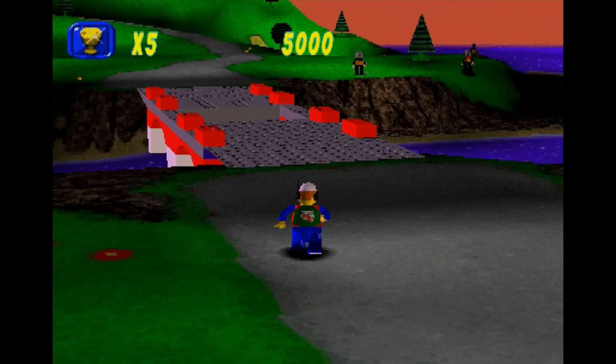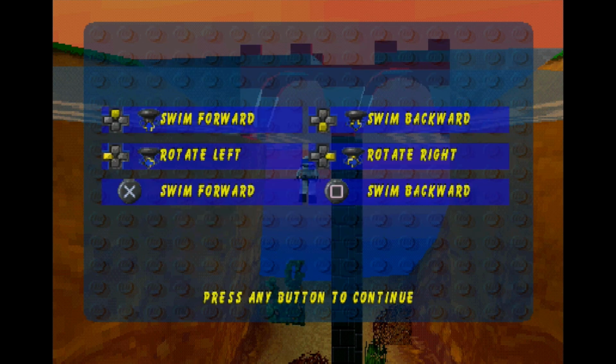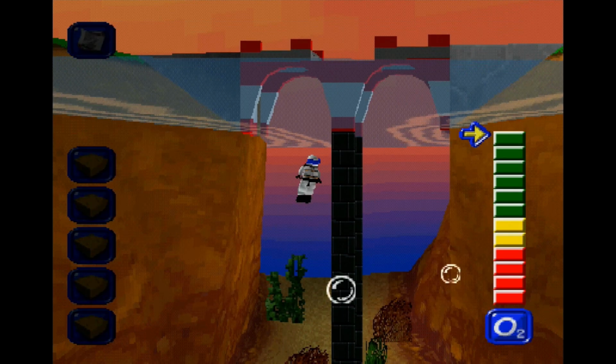Anyway, we're about to go into a minigame after this loading screen. Dive here we are. Down to collect the bridge bricks whilst avoiding any obstacles you see. There should also be a page down there somewhere. You can't leave till you found that. I guess there is. We'll find out. Anyway, this is a swimmy thing. So we basically rotate Pepper in this diving suit. It's very medieval era diving suit, and just swim.